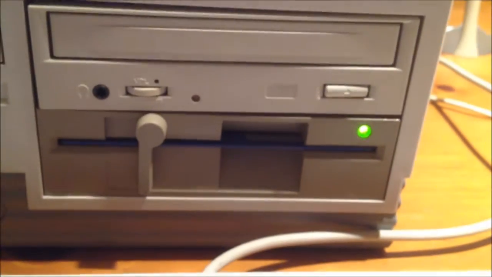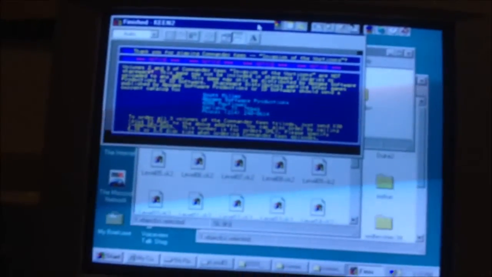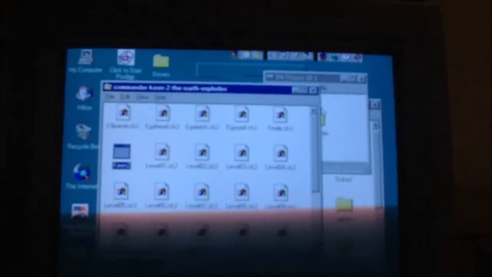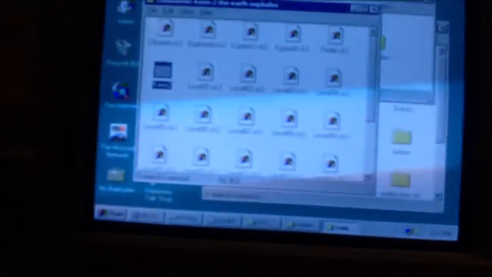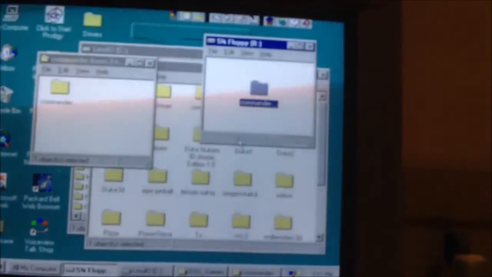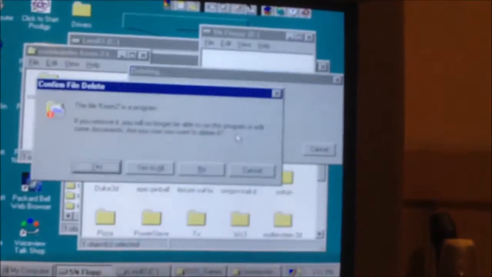Quit to DOS. Yep, that 5 1/4 inch drive works perfectly fine. Sweet. At least it does with 360K discs. I think this would be a 1.2 meg drive, though. So eventually I'll get some 1.2 meg discs and I'll try that out. So for now, I will delete this folder from this floppy and put it back in the box.